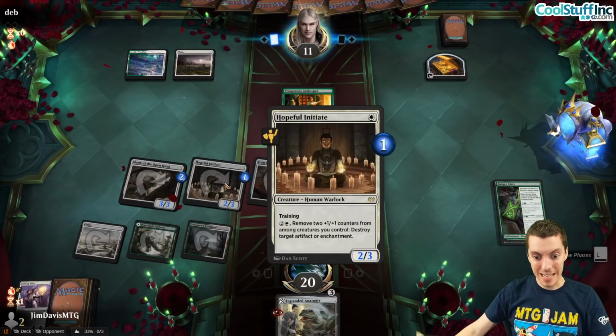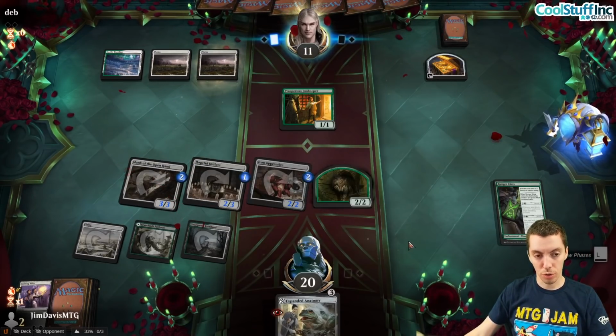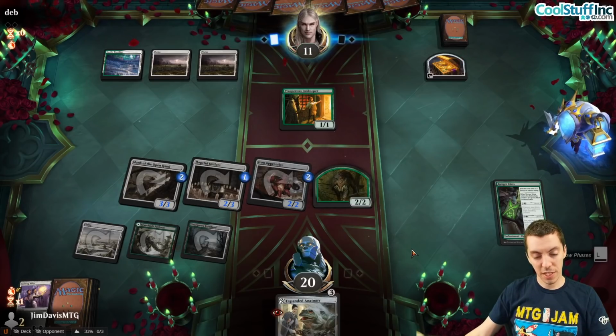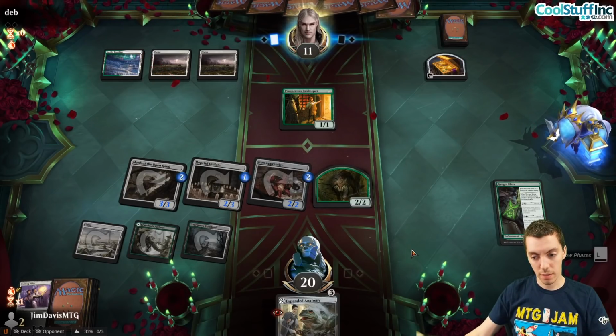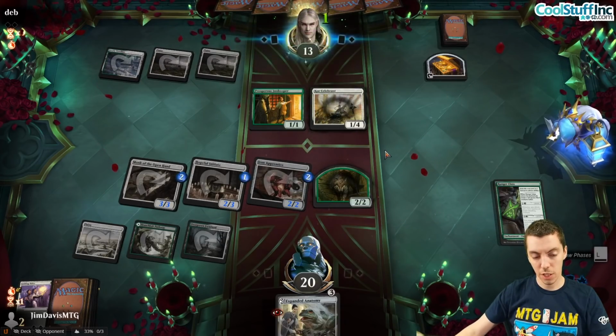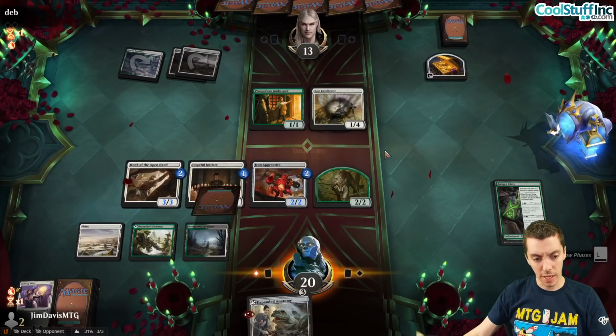Mission can remove counters from anything. So among all the creatures you control, whatever way you want. They have a Seeker's Chariot here. I think we're in fine shape. They have Core Celebrant, so a lot of life gain stuff happening. That's fine. We can live with that.